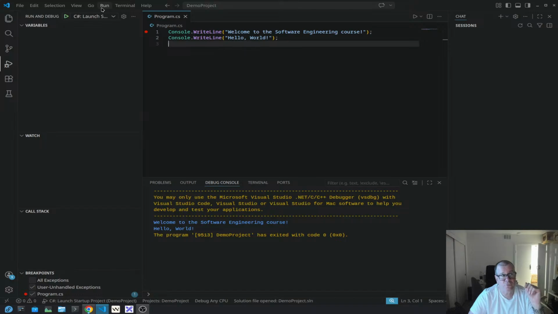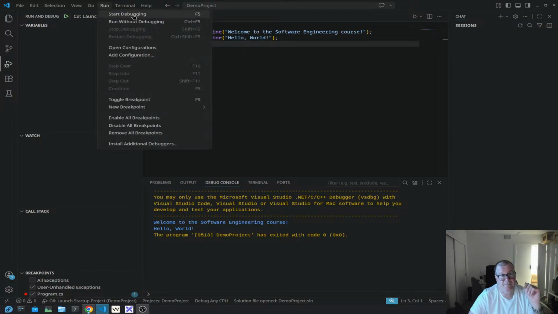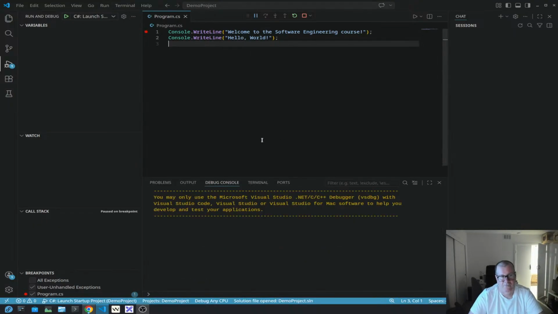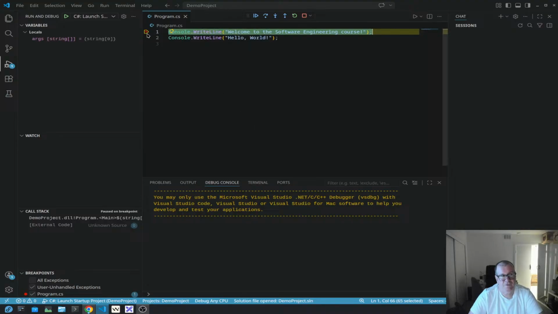And now if I go to run and start debugging, this is amazing because we can see our program be executed line by line. It's the best tool to learn, to find bugs, and to make sure that the program is correct, to review a program. So when I do this now, look what's gonna happen. Do you see this yellow arrow here? It's telling, oh, now we are running this line.